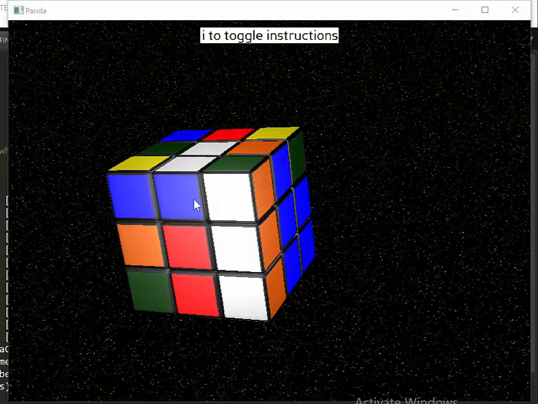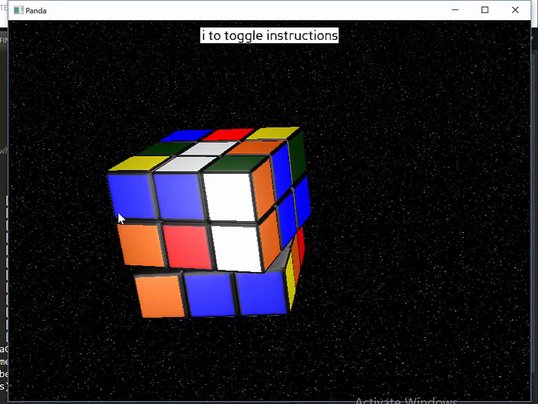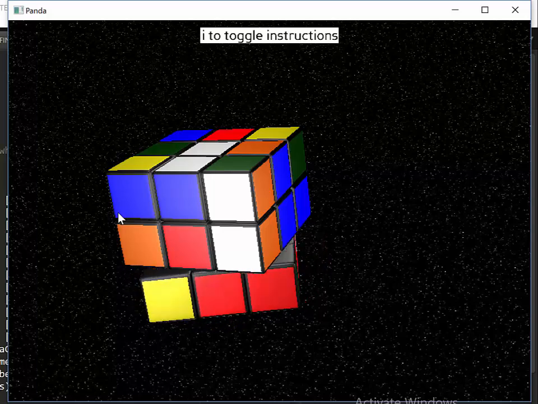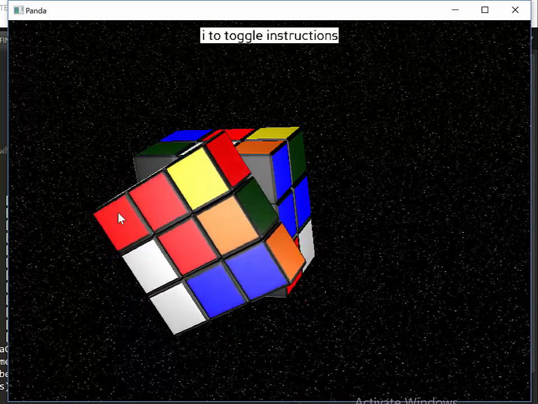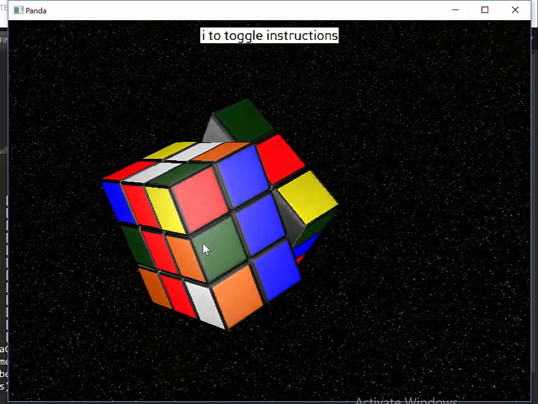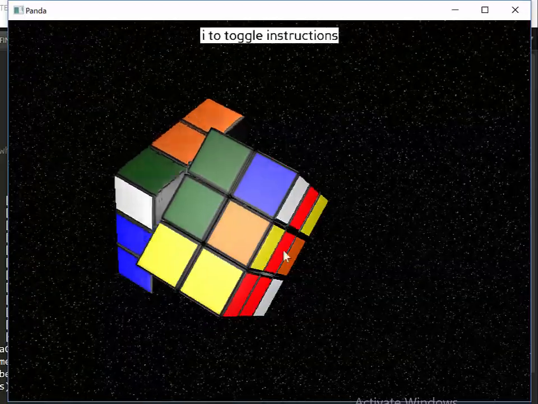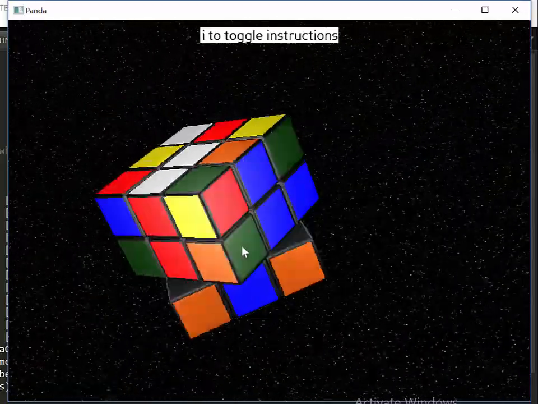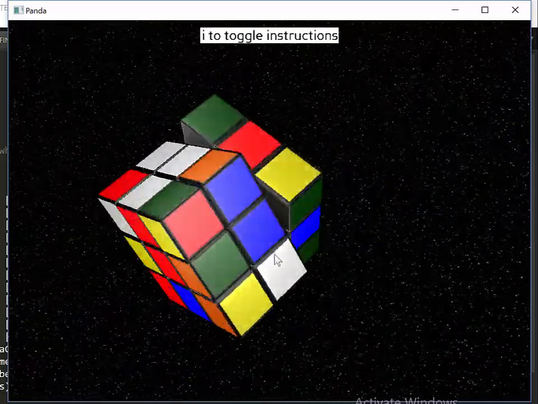the last thing that the cube can do in Panda 3D is to solve itself. If we go back to the instructions, we can see that pressing the spacebar will solve the cube. Once you press the spacebar, it's going to start a similar animation as the shuffling did, but it'll just solve the cube for you. Notice that you can still rotate around the cube while you're watching the animation. This is useful if you wanted to follow along or just see what all the faces look like while you're solving the cube.